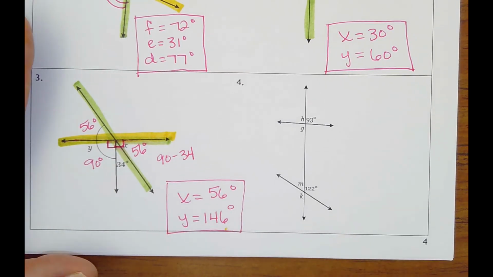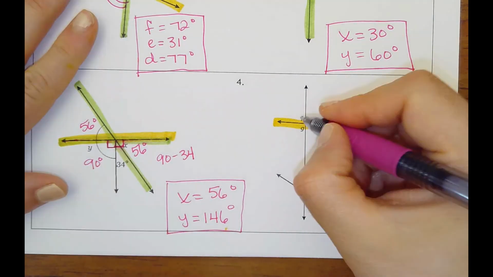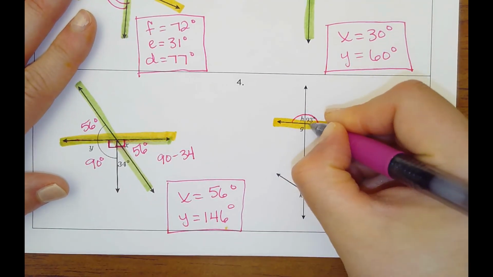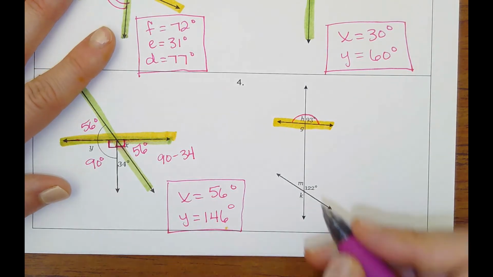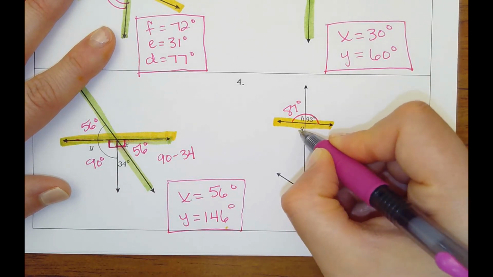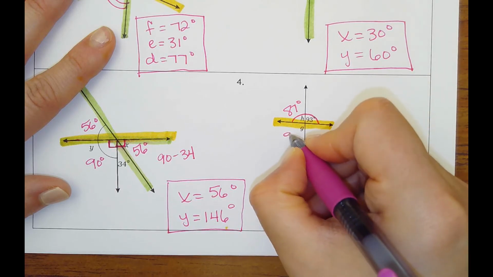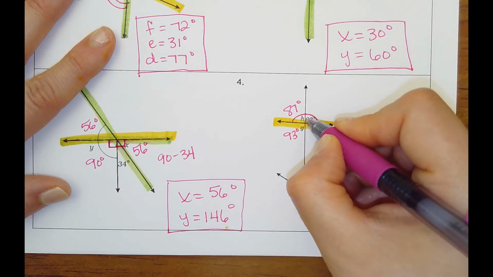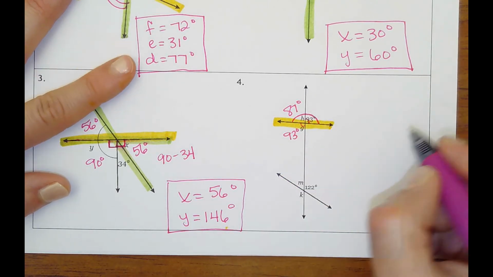Okay, and then the last one, I've got a linear pair with the H and the 93, right? These are side by side on a straight line. So let's do 180 minus 93, and that gets me that this is 87. Okay, and then these two angles, the 93 and G, are vertical. And so this would also be 93 degrees, right? This and this, formed by this intersection of lines.